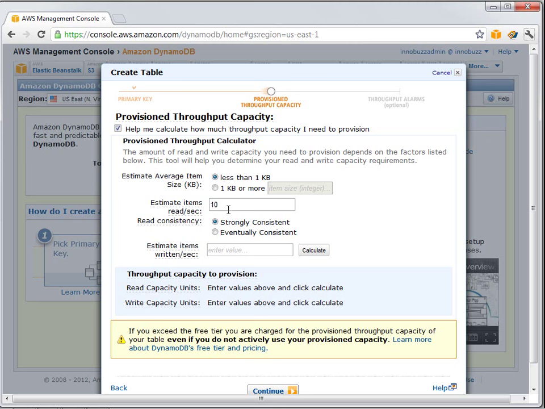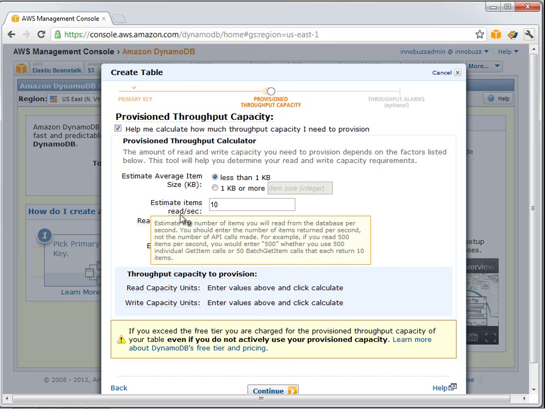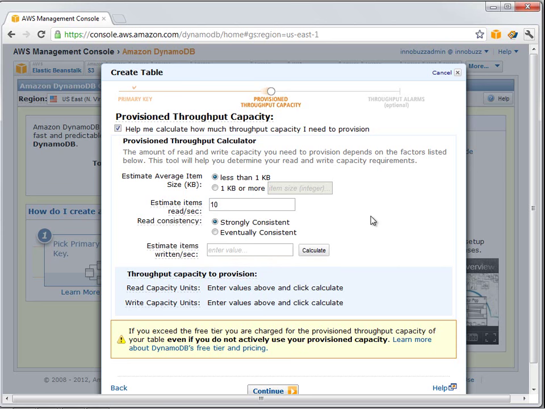So we have given the read estimate, and now let's give the write request. We can also change the throughput in the future if we plan to scale or change the expected number of read and write requests per second. Also, it's asking for consistency, and there are two types: strongly consistent and eventually consistent.